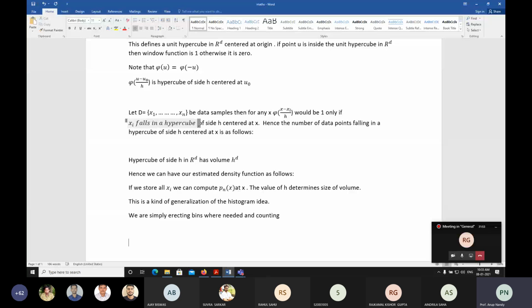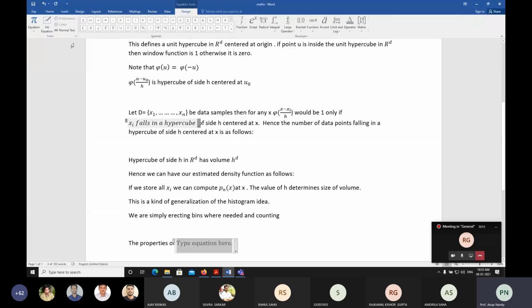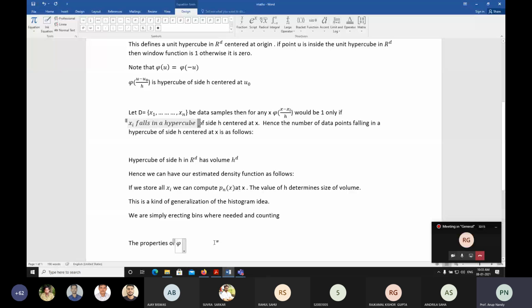So now this function phi has a few properties. Can anyone tell me what the properties of phi are? Can anyone remember what the properties are when a function is called a density function?